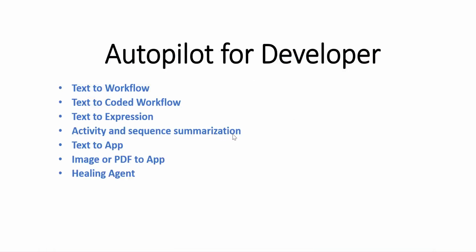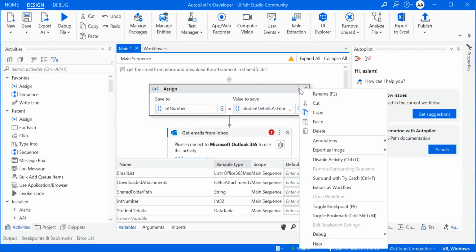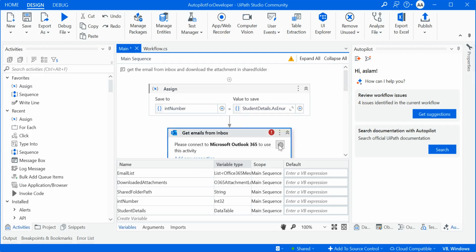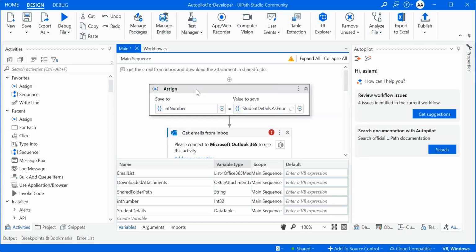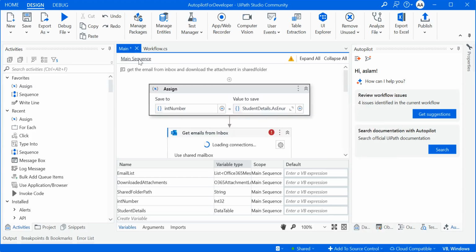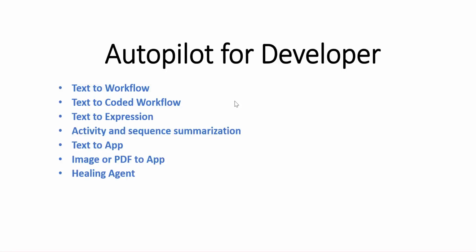Activity and sequence summarization. Okay, so this feature is generally used for creating a unique name for an activity and sequence.